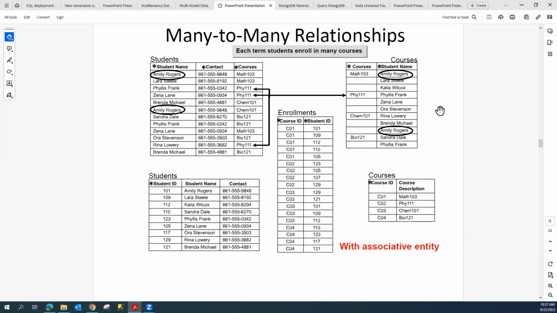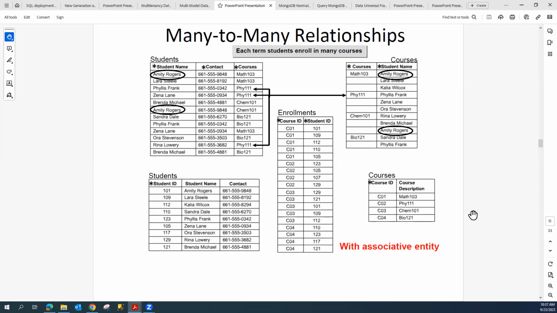In order to correct a many-to-many relationship, we will create a new entity, and in the bottom design, we created a new entity to fix the many-to-many relationship. The new entity is enrollments, and this enrollment is an associative entity.